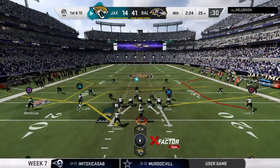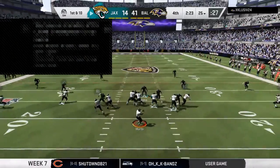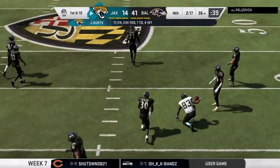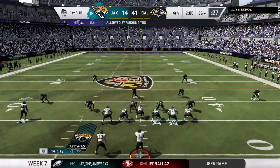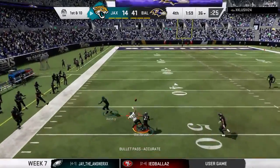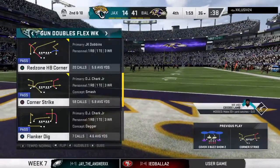Jaguars come to the line to start their next drive. And for them, a touchdown their last go-around. Obviously, they'll be hoping to do that again. And when you start plotting for this drive, when you start thinking to yourself, okay, what are we going to do? You don't go away from what you did before because that worked, but you have to be prepared for wrinkles and counters because you know they'll make some adjustments. They'll look to throw here on first down. We are inside of 2 minutes left in this lopsided affair.